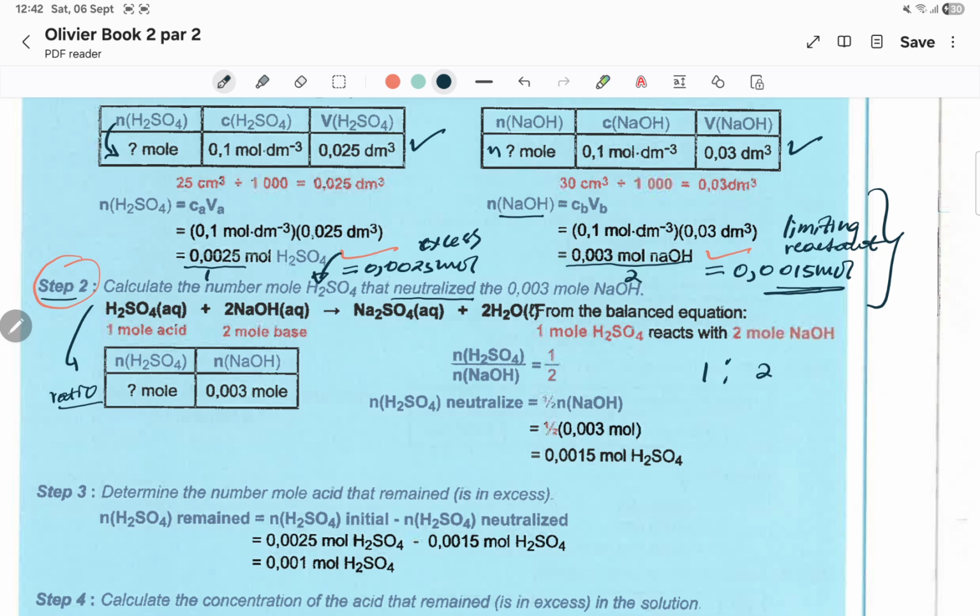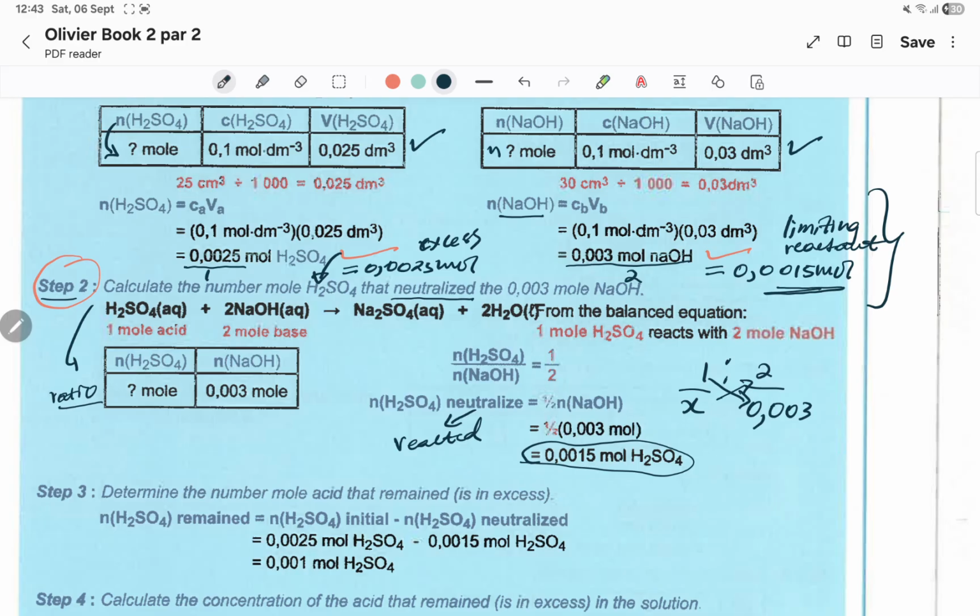So now what I want, the number of moles for what? I want the number of moles for the acid reacted. It will be X. But the number of moles for what? I'm going to use the number of moles for sodium hydroxide, which is limited, 0.003. Then now you'll be working with X. These are the number of moles that will be neutralized or can be reacted. So these are the number of moles of an acid which reacted in the reaction.